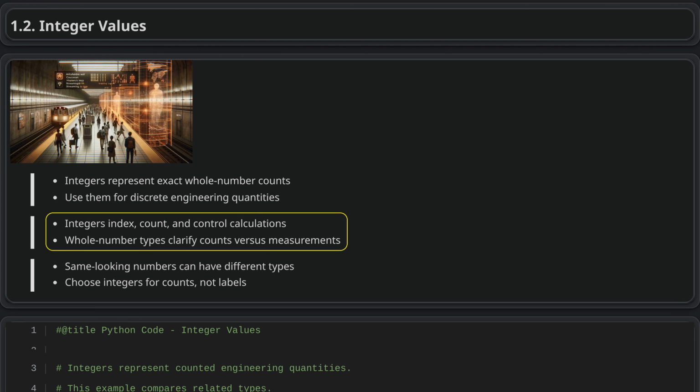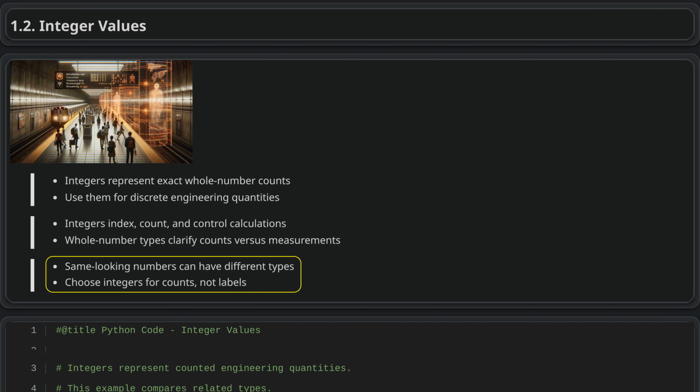Integers are essential in engineering computations because they represent exact counts and positions. They are used for indexing measurements, numbering simulation steps, and counting optimization iterations, while decimal-based quantities use floating point values. Keeping these roles separate makes the meaning of each value clearer and helps improve calculation reliability.